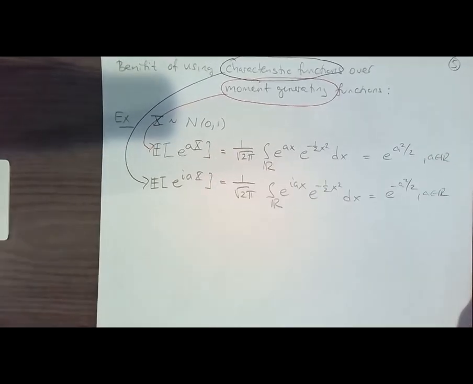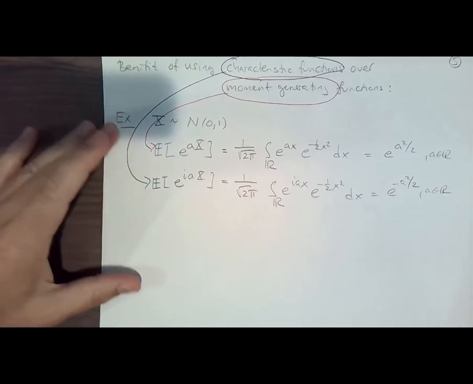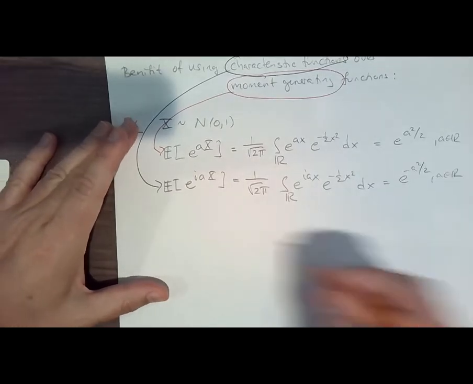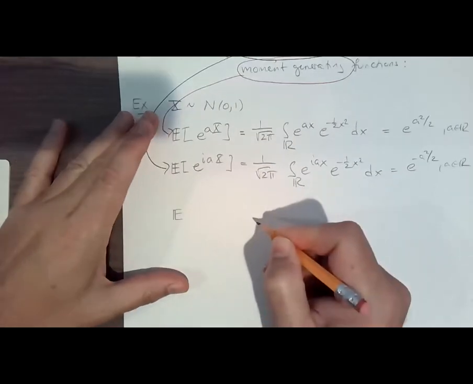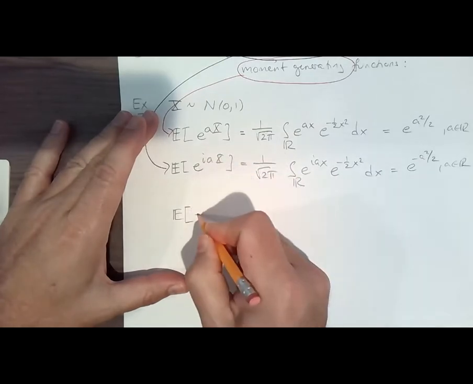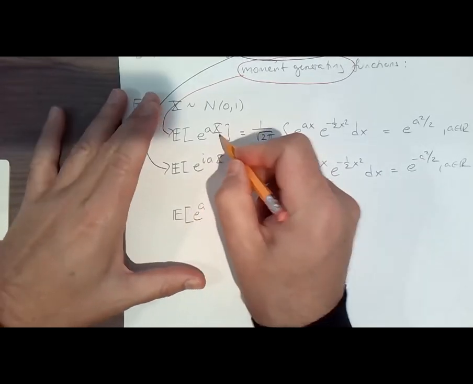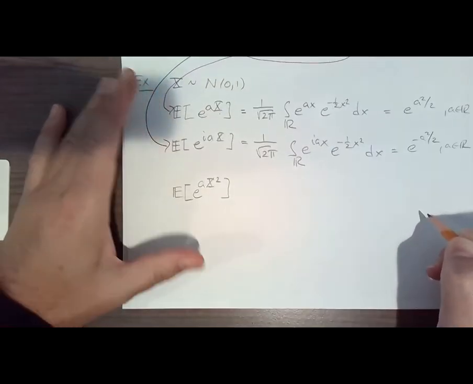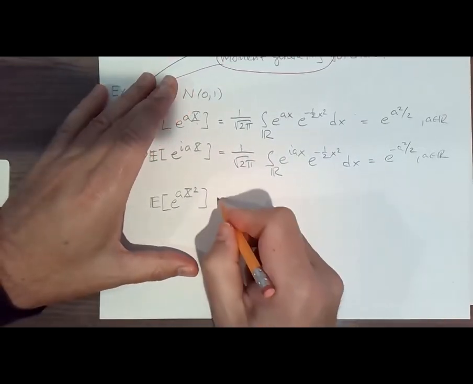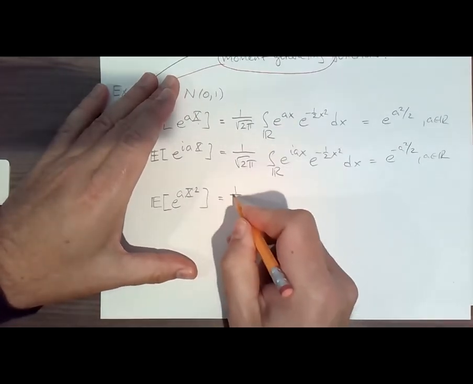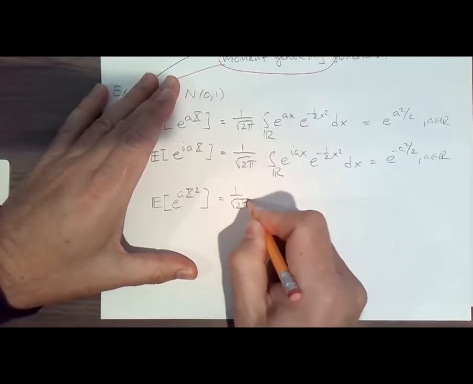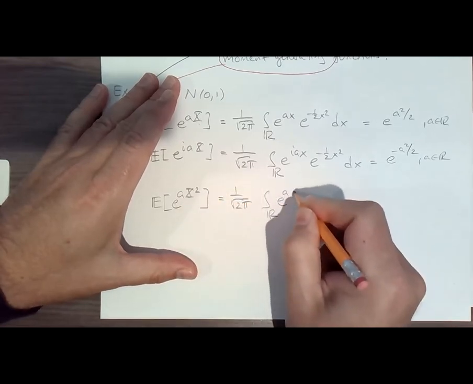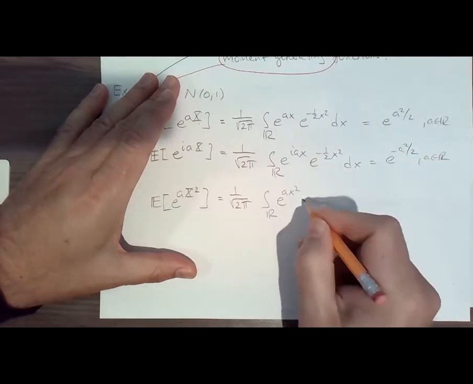Well, this example here can be tweaked just a little teeny tiny bit. What about if, instead of X, I try to calculate e to the a, but now my random variable instead of X is going to be X squared. Well, I use the formula. How do I alter the formula? Well, it's still a function of X. So I take that function. This is e to the a, and then it's an X squared. And the same thing with the density.